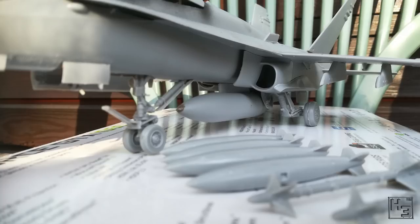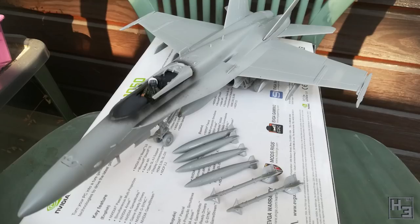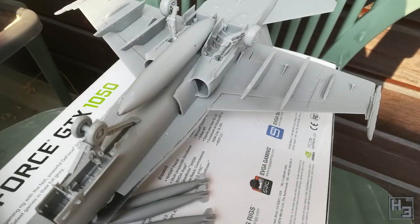Rato submitted this FA-18C fighter jet. Rato did start the group build from its very beginning trying to get this kit complete, but the poor quality of the fit meant that he spent weeks trying to correct them and couldn't complete it in time. However he still wishes to enter it, which top bunk has allowed due to the context he's provided. Fit issues are a pain and it looks like Rato put some good effort into this. The kit is in 1/48th scale from Revel.